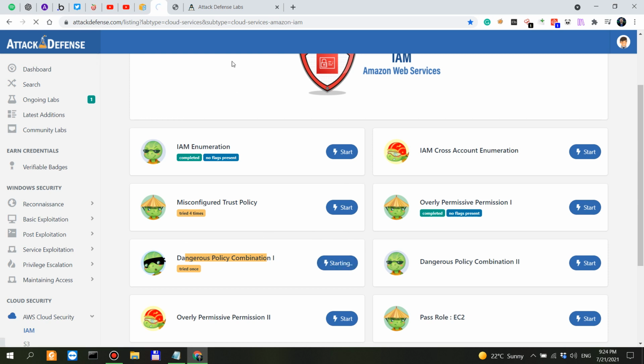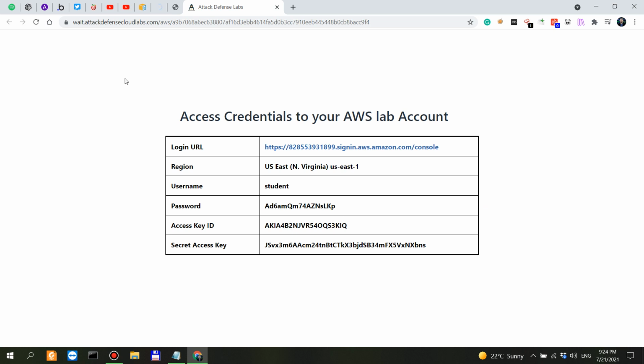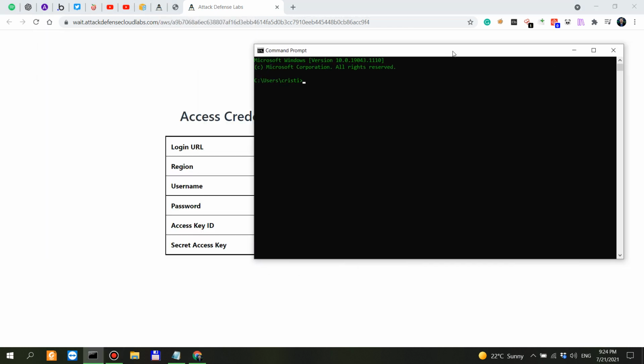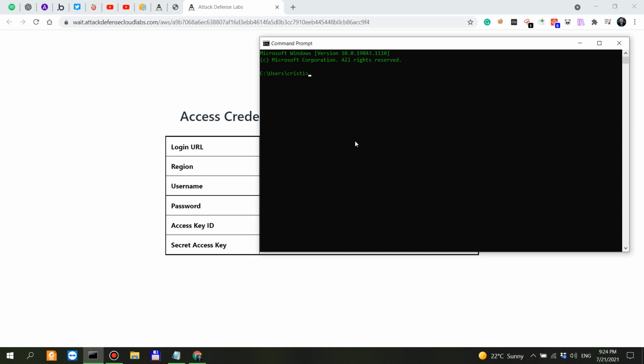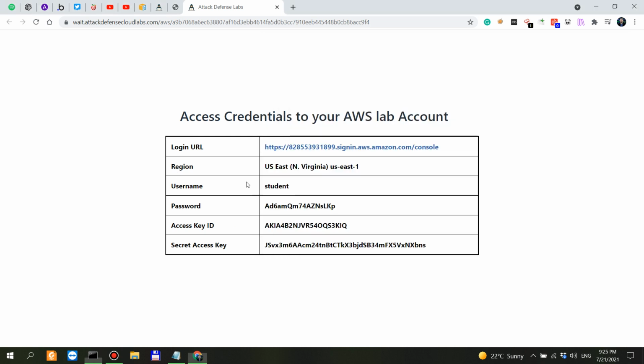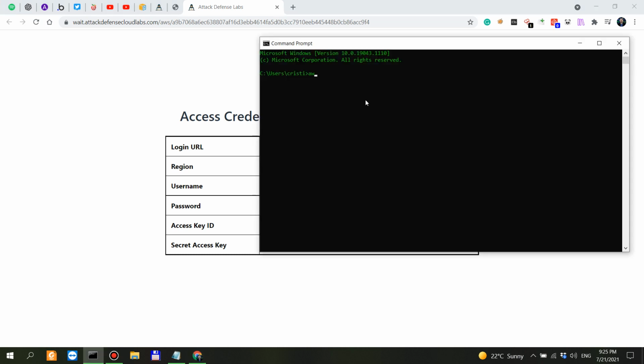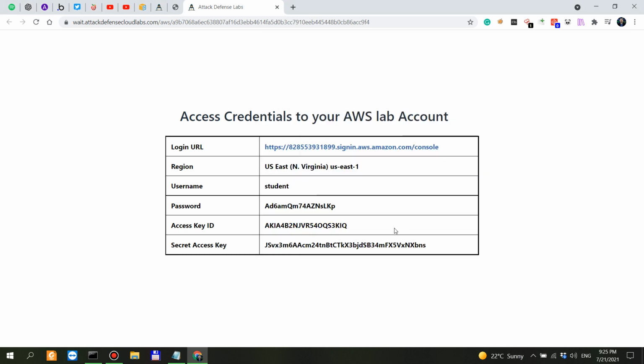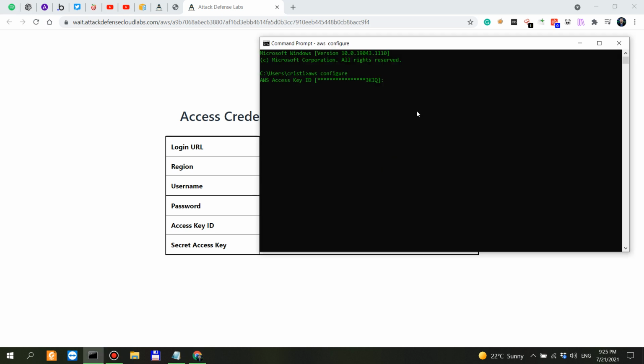So it's already started, and I also have the credentials over here, and I've installed AWS on Windows, so I don't have to actually go into Kali Linux. I've set up the AWS with these. So what you do is AWS configure, and then you paste the access key over here.